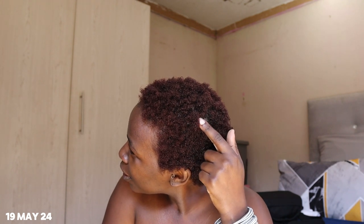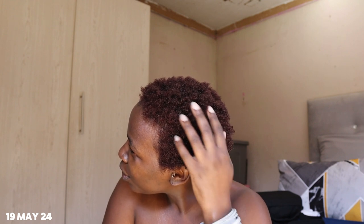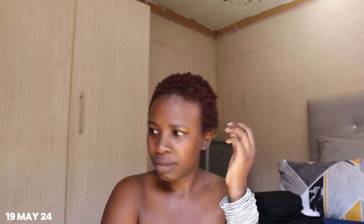It's a bit chapped here — I think I didn't cut properly when I was cutting it. Actually, I'm reading too much into it, it's fine. So let me do this hair thing now, because I really need to moisturize my hair. It's still a bit damp, so let me just get into it while it's still damp.